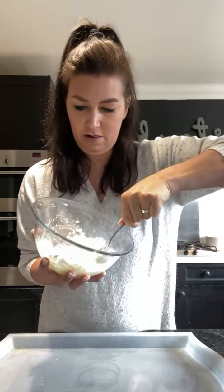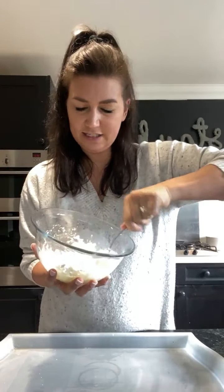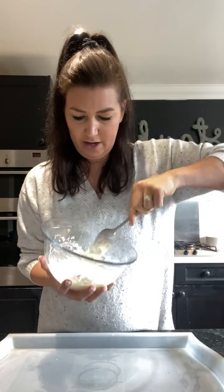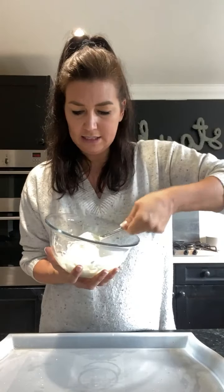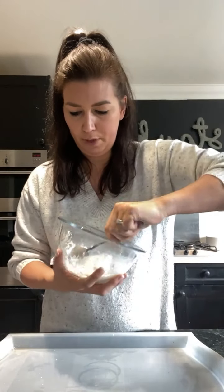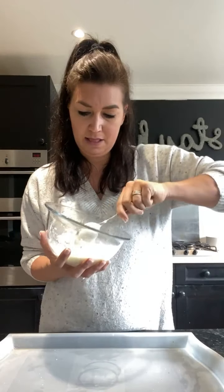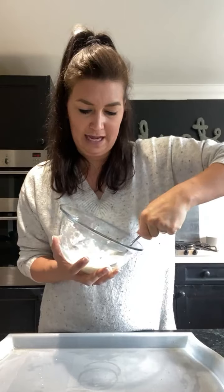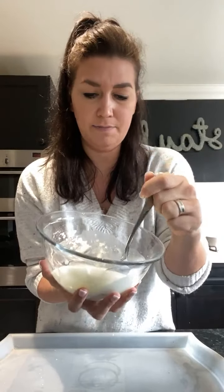It's ever so difficult. Okay, so I don't know if you can see, it's actually quite hard to stir because it's just so bizarre. So it feels and looks like a liquid, but actually you can pick it up like a powder. So this is why it's such a popular one to do with little ones. If you've never tried it before, please put it on your list of a one day when I'm in the mood to do messy play, I will try this. I want you to promise me, because it is so strange, this stuff. So I don't know if you can see because of the light. It looks a bit like icing, but it's not.